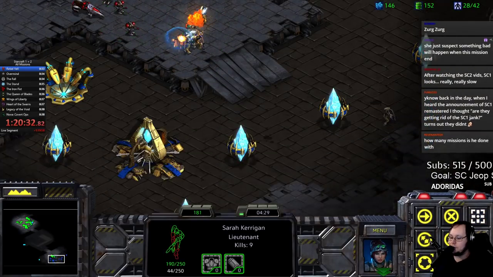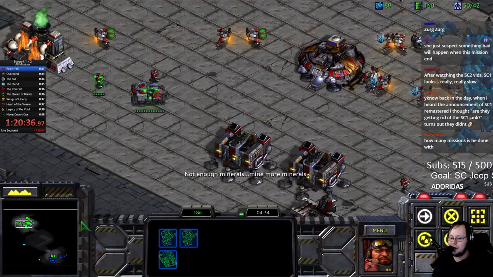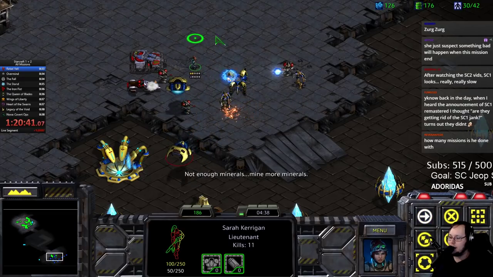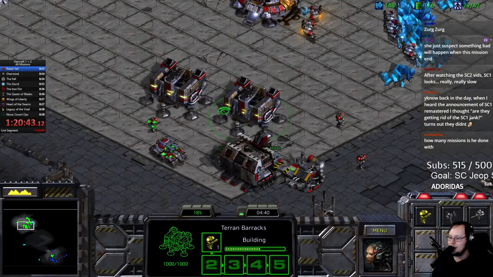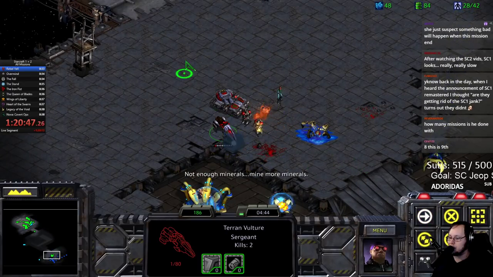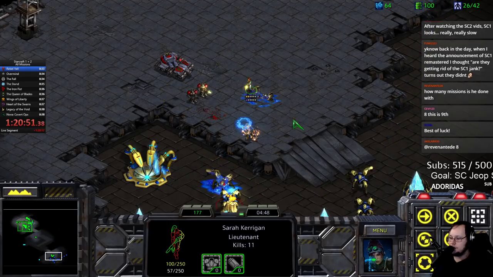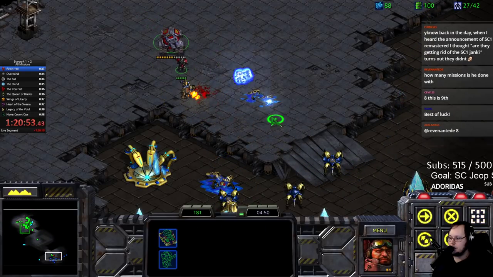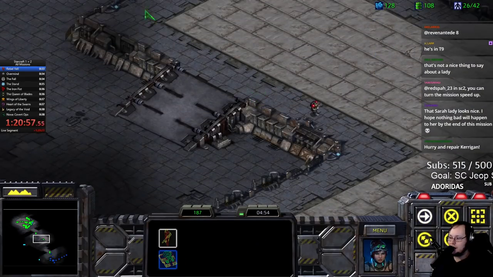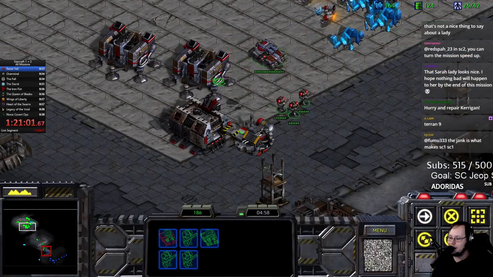I'm going to try to tank for a bit with Kerrigan. She's kind of bulky, but... Oh, he just got pathinged to death. And now these guys have ensnare, so they can't come and help. Yeah, this might be game over. That was just the worst. Okay, Kerrigan, you have to retreat.